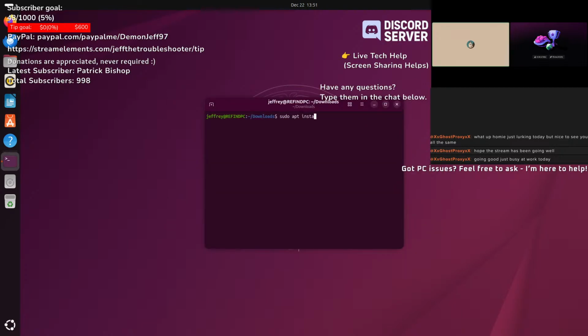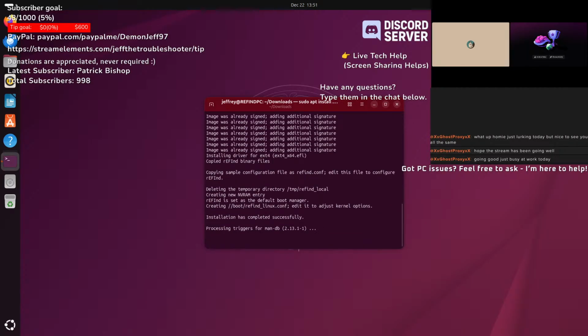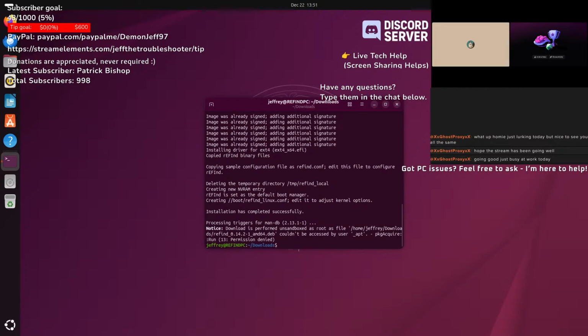Sudo apt install that package. Let's see. Okay, there we go. Copying sample configuration found in refine. Edit this file to configure refine. So I need to edit this.